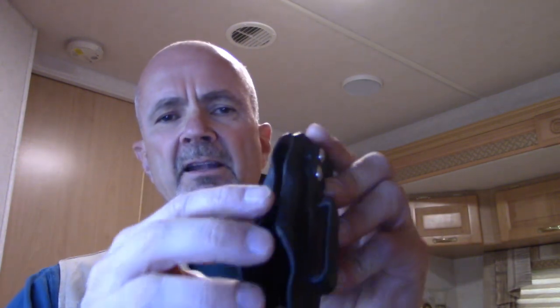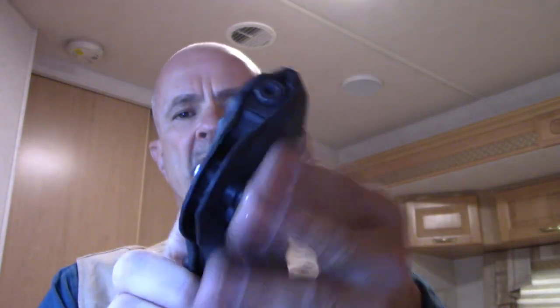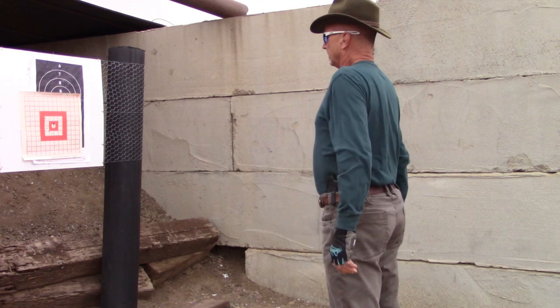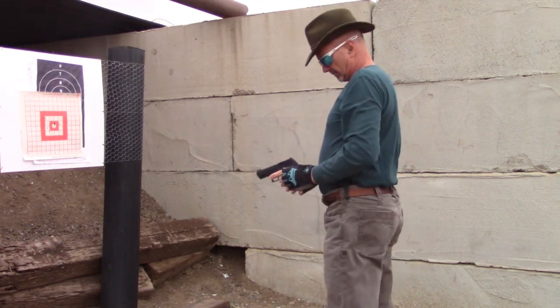I used the heat gun after trimming to curl in the edges around the trigger guard and up at the muzzle as well. I had to be careful to heat just enough to make those areas flexible enough to curl in, but not so much that the other areas would flatten back out. I tried it — fits good. Took it out to the range, did some shooting: hip shooting, point shooting, and even some two-handed shooting with the P-17 today.